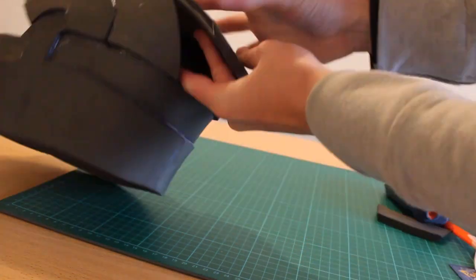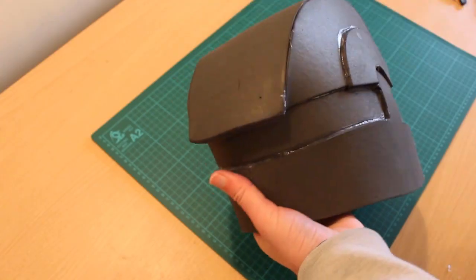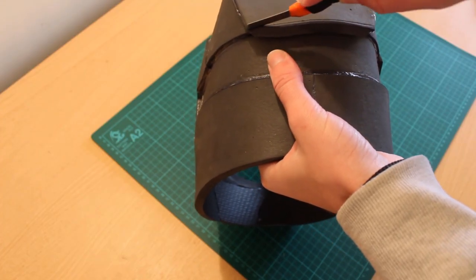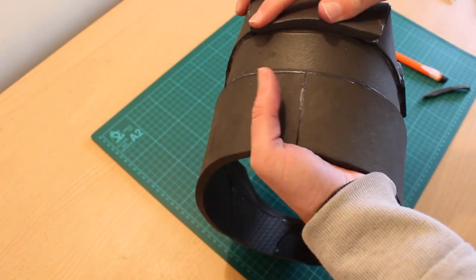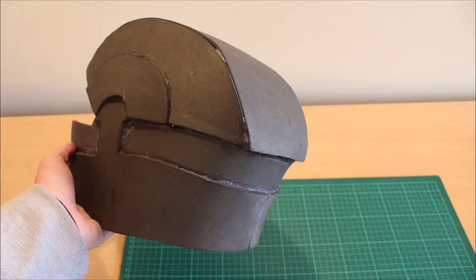All you need to do is bring in the extra sides like I'm doing here, and then cut off the excess in accordance to wherever the helmet is ending for you. As you can see here, I'm slowly trimming off that edge to bring it in and make sure it sits nicely with where that line is already sitting. And then all you need to do is hot glue it into position. That should conclude the back piece of the helmet.